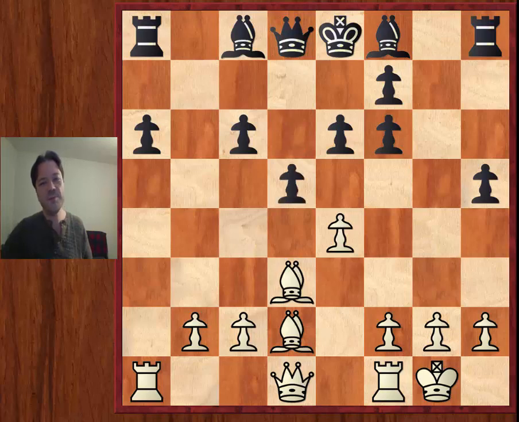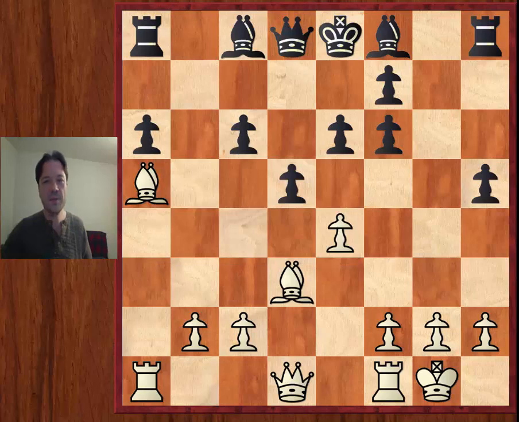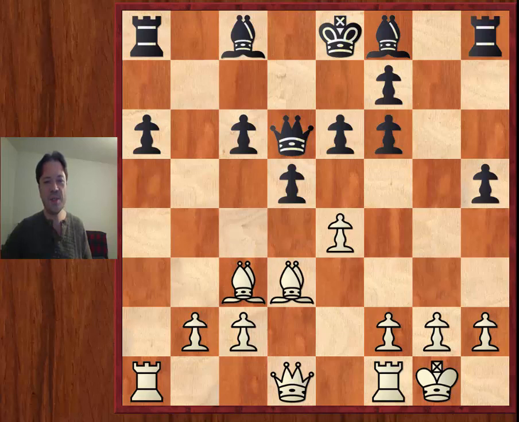So d5. This is enforced, but black needs a structure he can work with. He needs places to put his pieces, and I think that d5 is absolutely as good as anything here. Bishop a5, freezing the pawn on a6, attacking the black queen. So queen d6. It reminds me a little bit of some kind of Chigorin type of position. Queen d6, and then bishop c3, hitting the weak pawn on f6.